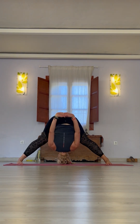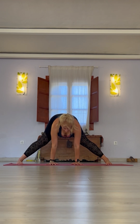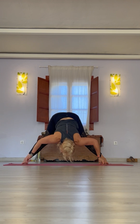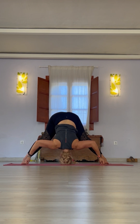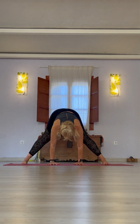So we come back and gently roll the body all the way up, look forward, and again bring the heels, bring the toes a little bit closer if you want. And now I hook the big toes briefly. I will bend the elbows. I do my best again to keep the elbows in the direction of the wrists and shoulders and relax the spine. And this time I don't like the head to touch the mat, just keeping the head slightly away from the mat to relax the back, to feel a sensation of traction in the spine.